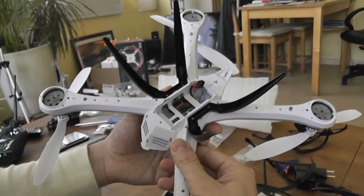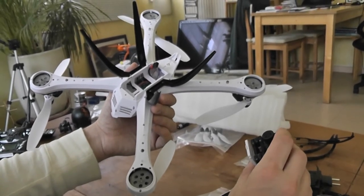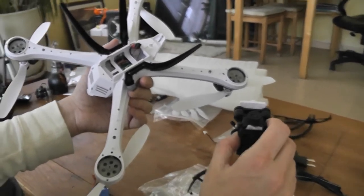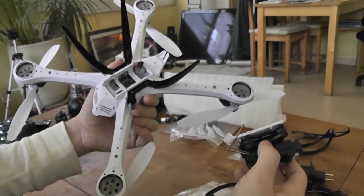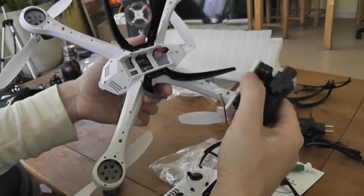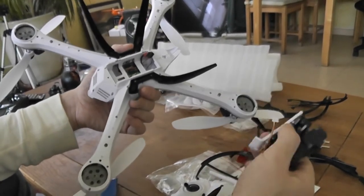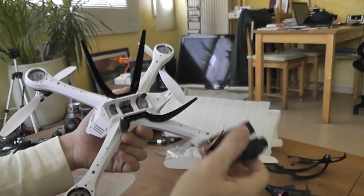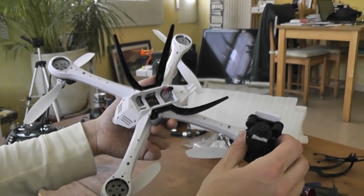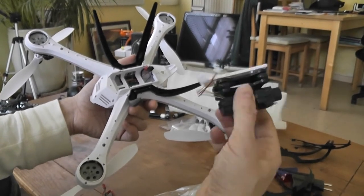If you already have a Mobius camera, I don't really advise taking the camera version because you will be more or less disappointed by this module. If you don't have one and you plan to do the foam mods and insert foam here and here, you will probably have nice videos. You should also probably install a wider lens. My advice is maybe to add 20 more bucks and buy a Mobius camera instead of this full camera version, because it's not normal that out of the box you encounter jello, and it was announced as wide lens but it's not really the case — 60 degrees field of view is not very good. You need at least 110 degrees. But when it's stabilized, this camera offers nice full HD format — so it's not bad at least.